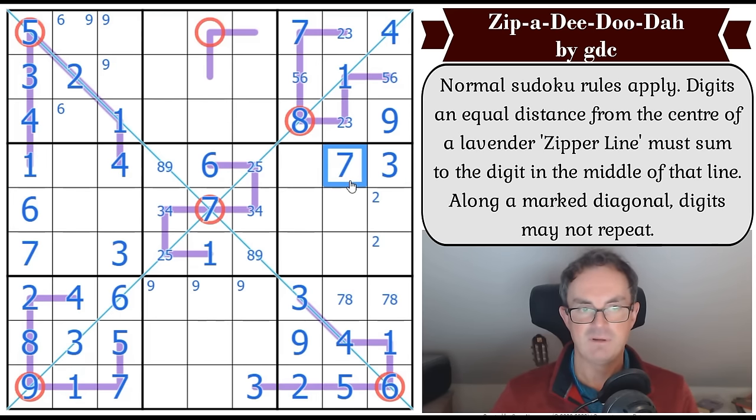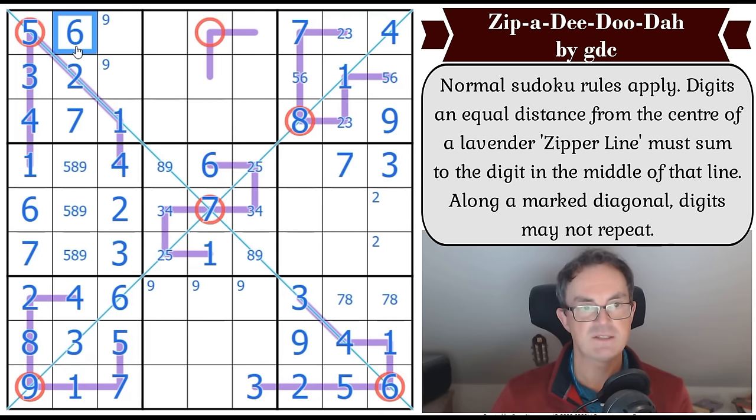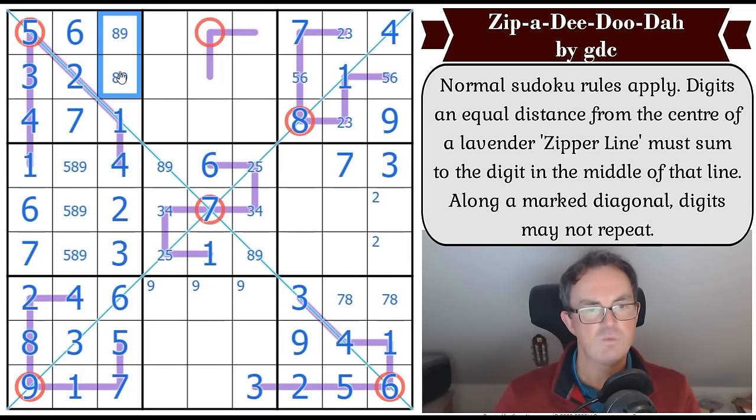And three can't be here, so that's three, that's seven. And from that we can deduce the following. Come on, brain, deduce something. There's a two there by Sudoku. So these are five, eight, nine. Five, eight, nine. And that's shifting nine out of this square. And put it... Oh, we're putting seven. Where do we put seven in column two? It's got to go there. So seven, six. And this is an eight, nine pair. So we haven't got the eight, nine pair in box one. And we've not got the eight, nine pair in box five.